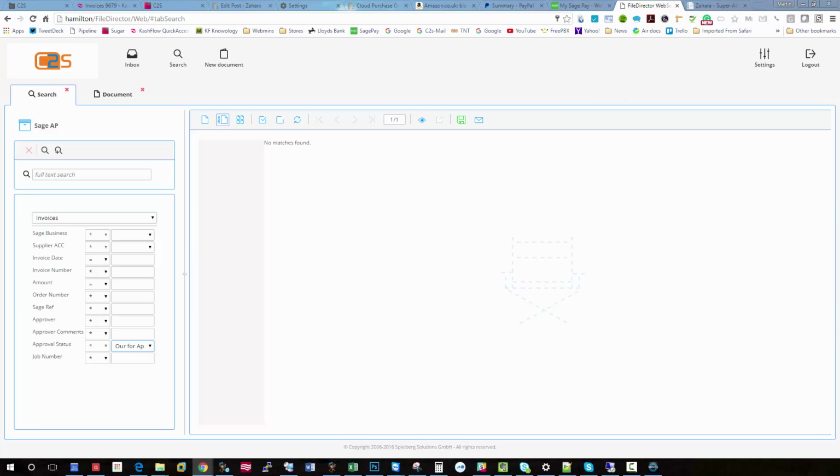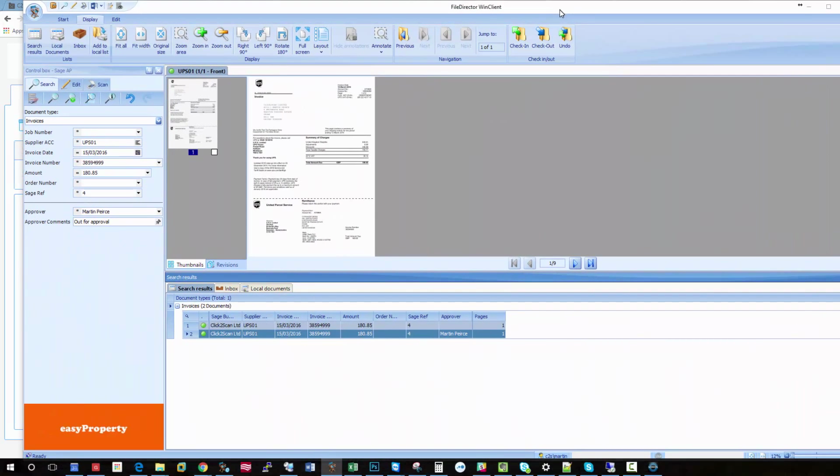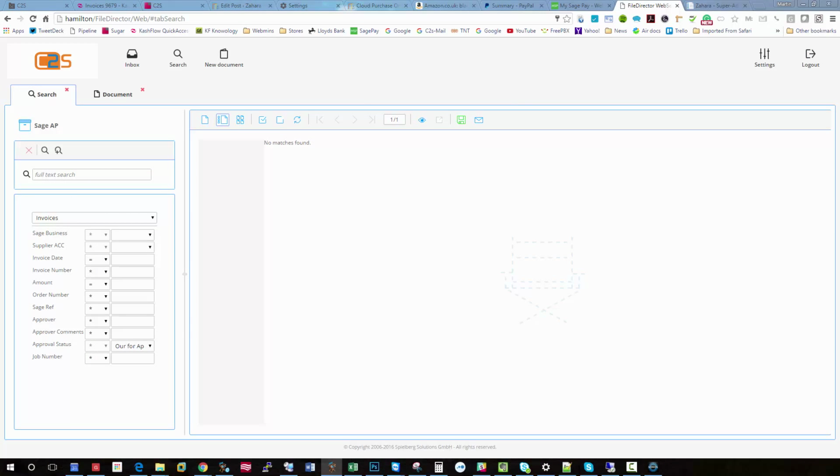The Windows environment is richer. You can do anything in this program, so it could be that we set that up on one of the administrators or give you remote desktop access on a Windows server or something to do configuration, but everybody else can use this using a web browser, and we can set up a way of auto-loading invoices that are scanned, say, on a copier into FileDirector as well. Provided you have a Windows server running or some sort of Windows PC in the background, we can put a service on there that auto imports any scanned documents. Alternatively, scan them on your Mac scanner and just use the new document and upload them.